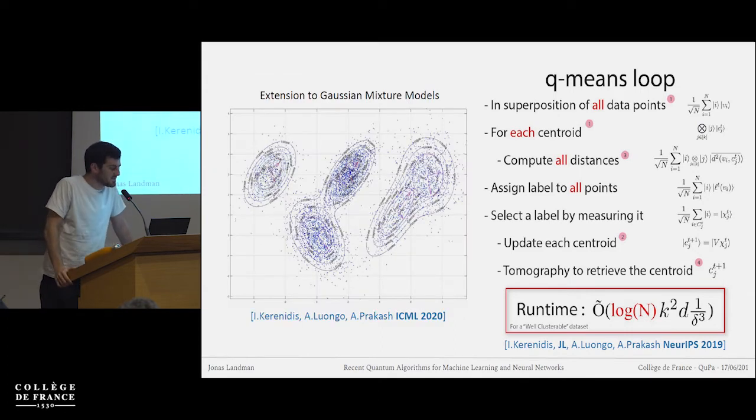Later on, this algorithm has been generalized to Gaussian mixture models. The idea of this is that instead of having spheres of high dimension, I can have Gaussian blobs. So not only do I have to find the center, the centroid, but also the covariance matrix, right, that is giving me the shape of my blobs.